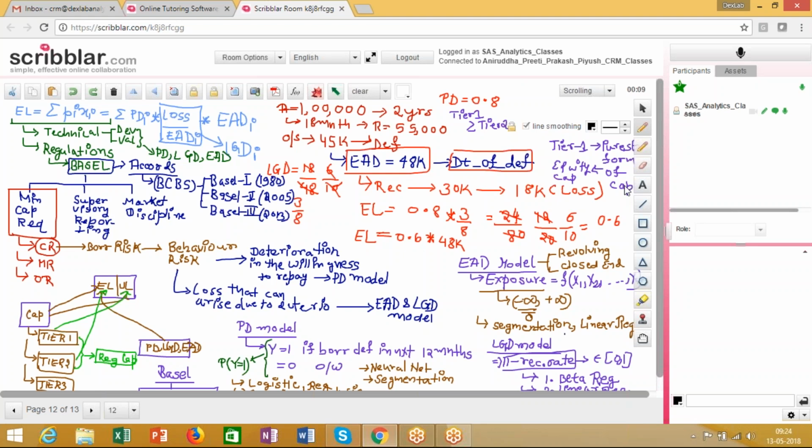which can absorb all unexpected losses and potential losses. On the other hand, the expected losses are covered by the tier 2 capital, which is the supplementary capital, right? This tier 2 capital comprises all kinds of predicted or estimated capital requirements, like provisions for doubtful debts. I'm expecting that so and so debts might be doubtful and might default over time, and hence against them I'm keeping aside a certain amount of money. So this is a part of expected loss. The expected loss and provisioning for loans go under capital tier 2.